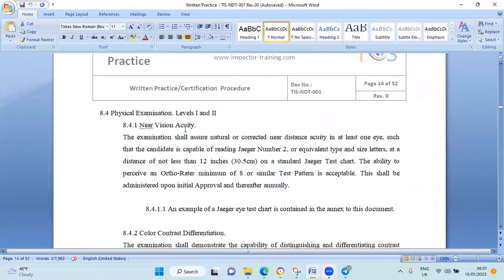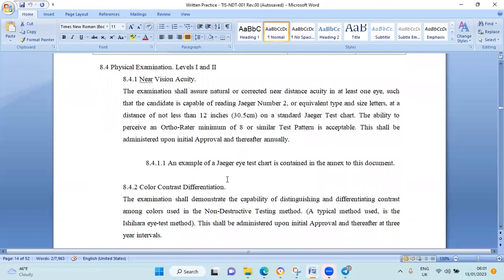It talks about, again, as you remember from the previous module, the physical examination, which is an eye test, which should be done annually, Jaeger J2 from a 12-inch distance. The person, unaided or aided, which means with or without glasses in at least one eye, should be able to read the lettering in Jaeger J2.